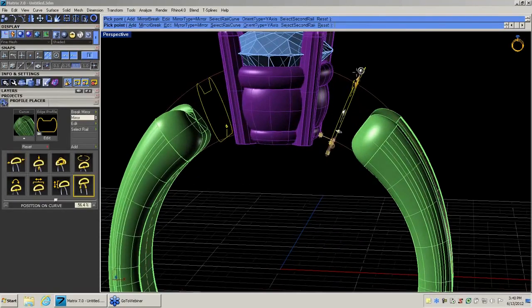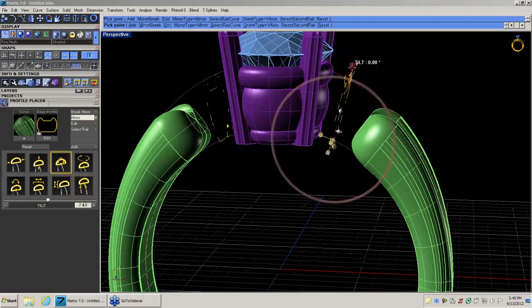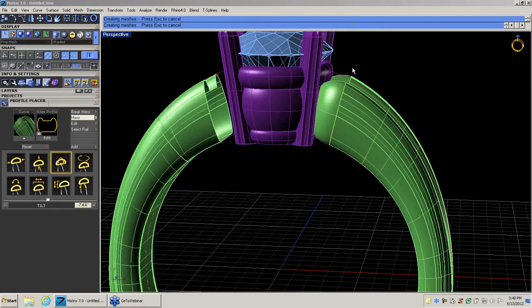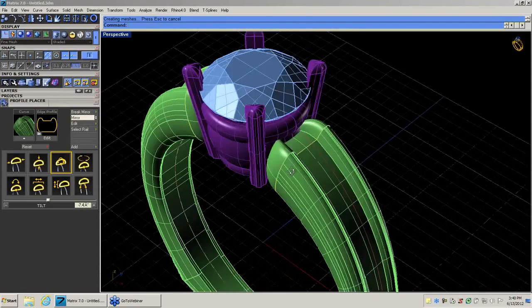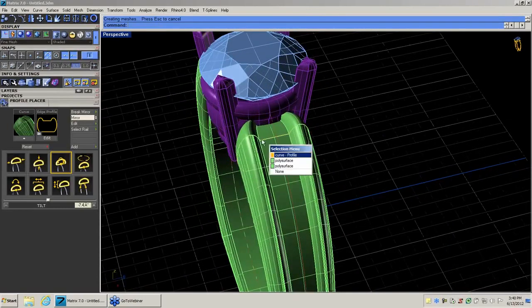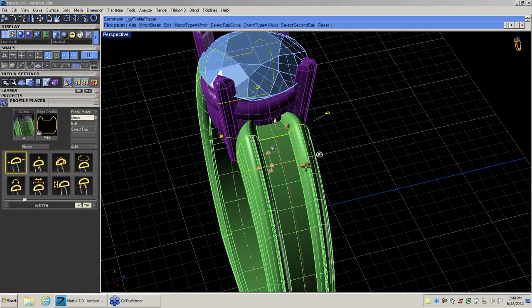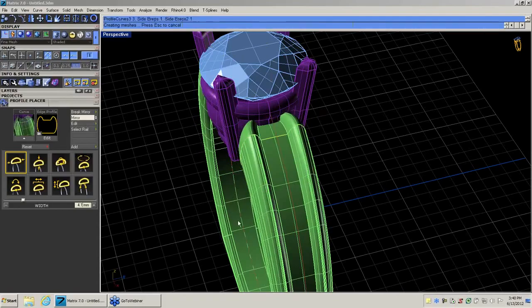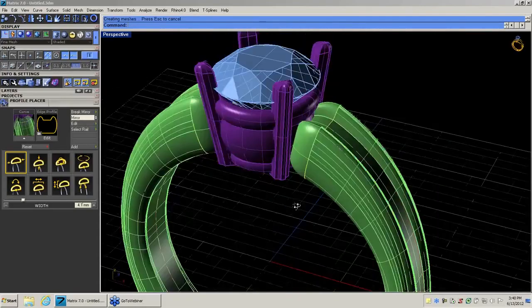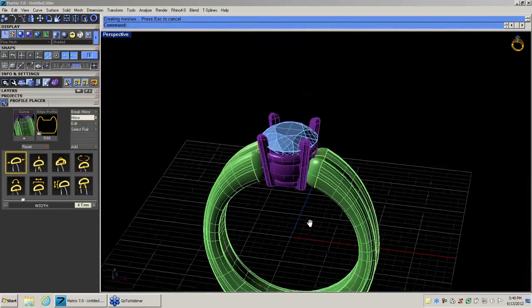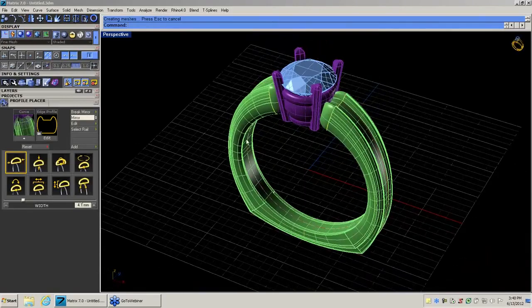And I might flatten this off just a little bit. And this is why I say if I started off with my stones up here first, I'd know where I needed to place these to begin with. But I like to just get something up there pretty quickly so people can kind of see it. I'm going to pull this in just a little bit, maybe down to 4 millimeters. Kind of bring that in a little bit more to work better with that head shape. And there is the start of my piece of jewelry.